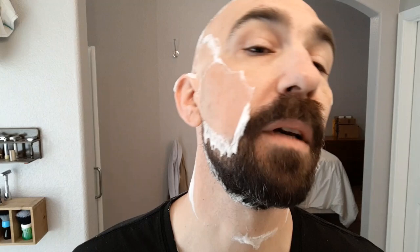My neck feels okay — definitely a lot of blade feel but it didn't tear me up or anything, wasn't tuggy. Pretty good shave all in all. I'll hit the shower, which is where I'll really be able to tell how close it actually got, and I'll come back for post shave.